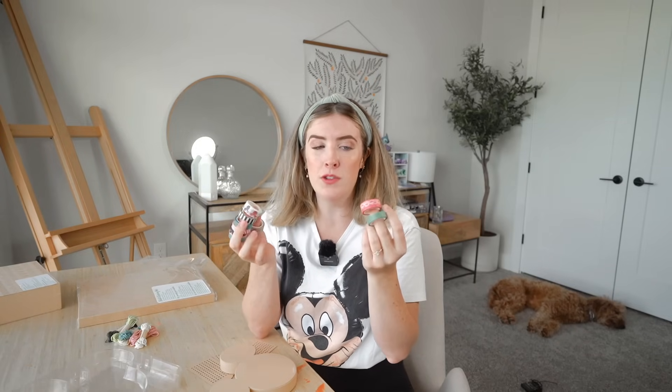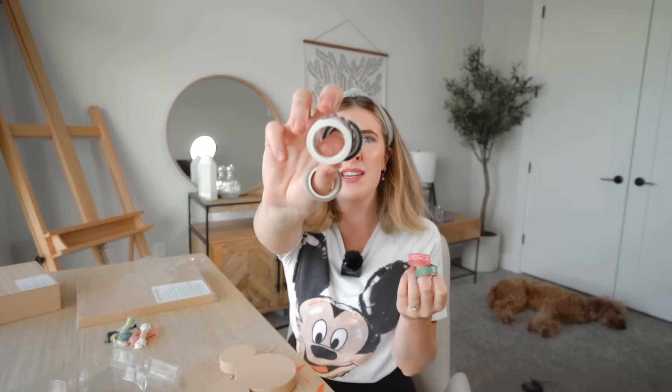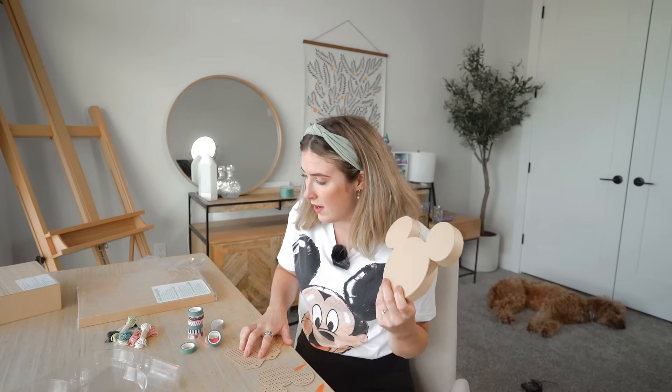I feel like the washi tape paper mache craft is a little bit meh — I would rather see some paints, but then again what kind of paint quality are you going to get for $25? And I think washi tape is something that everyone can do, whereas paint might intimidate non-artists. So it's a fun craft, a bit of a weird craft, but a craft nonetheless. I personally would price this more at about $15. The 10 washi tapes do add value — I just spent $10 on a pack of eight washi tapes from Scotch. You do get two different crafts in here as well.